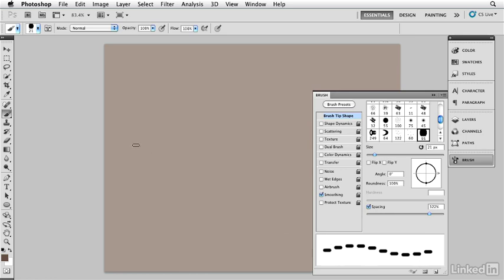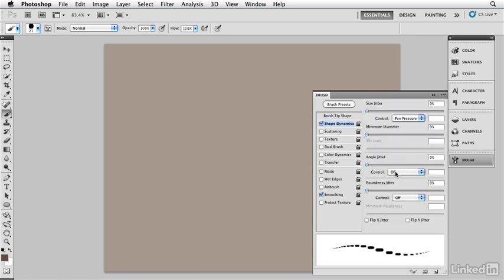Now that we have that, the brush is doing that. So the last thing we have to do, as we've done in the previous brushes, is go into Shape Dynamics, turn off the control for size jitter, and set the angle jitter control to direction. Don't change any size on it. No size, no angles, no roundness.